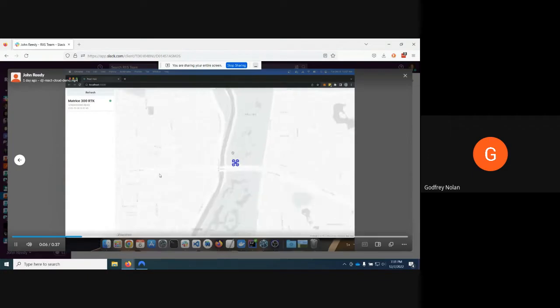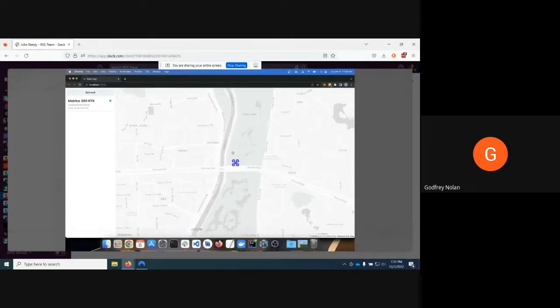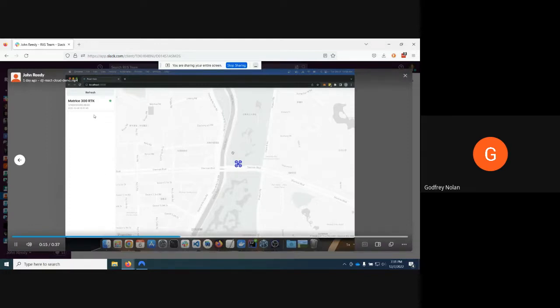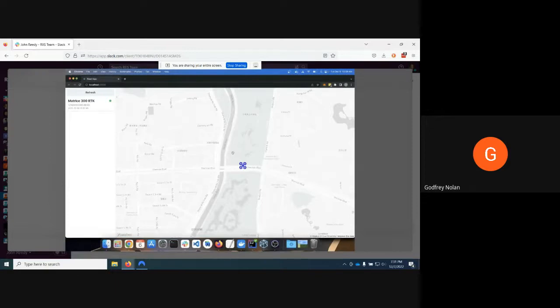So kind of imagine that somebody is looking at a web interface and they're just looking to see where somebody else is flying. So somebody is using our Matrix 300 RTK, and then they're just flying around. This is a central console where somebody's controlling many drones at the same time. And in this case, we just have a single drone that's flying over this area. It's defaulted to China. It's not in the US.